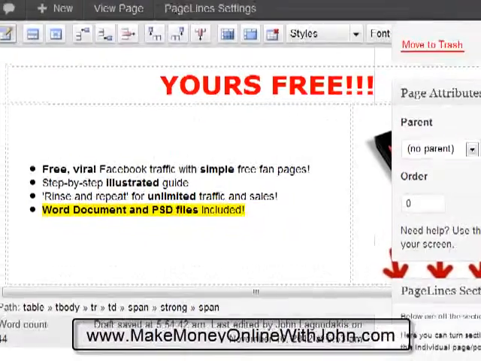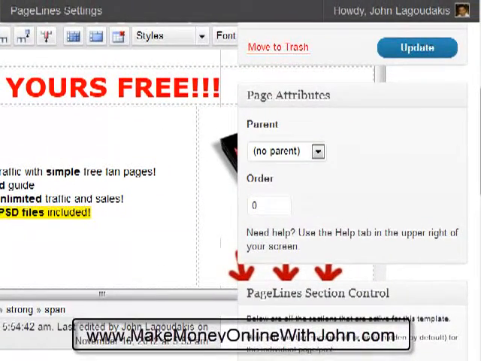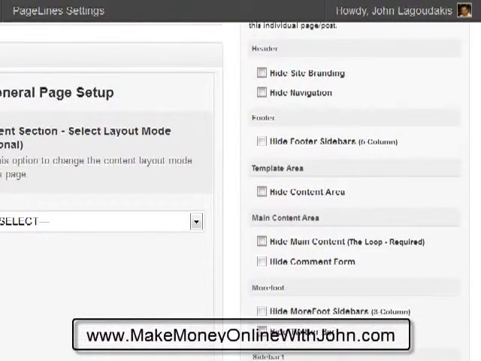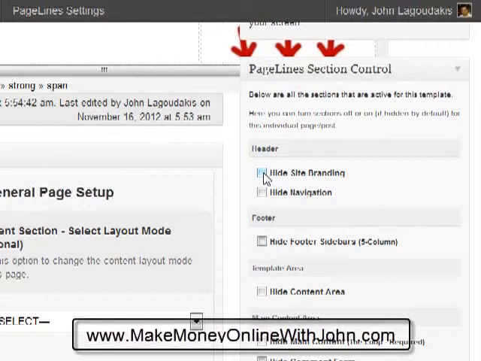I've had to cram this into this small window. That's why I'm always moving and resizing. I know it's a bit annoying, but on the sidebar here, there's some options. This is for the page lines theme that we've installed, and you can see where it says to hide the site branding and hide the navigation.